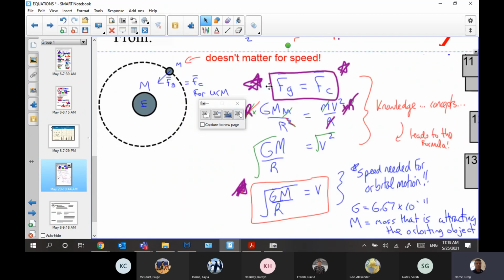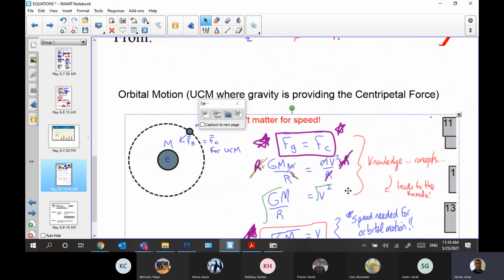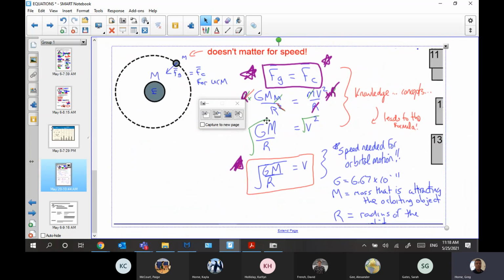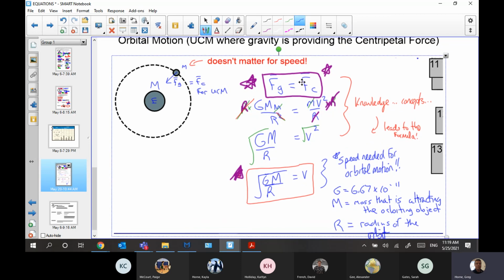It's summarizing the concept that's important rather than just focusing on the equation. Okay. So certainly the Fg equals Fc concept, it's important for you to be able to know that. And the fact that we end up with a neat little equation that comes out of that is cool, and good and handy and all, but if you don't understand that it's derived from Fg equals Fc, then you've got not a sufficient level of understanding of the course material.